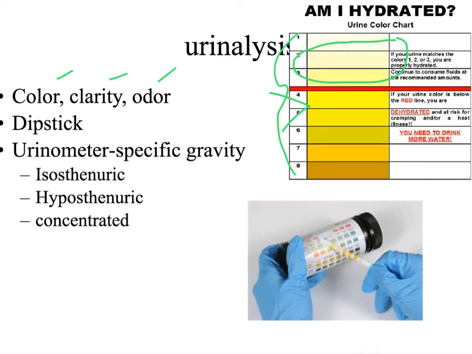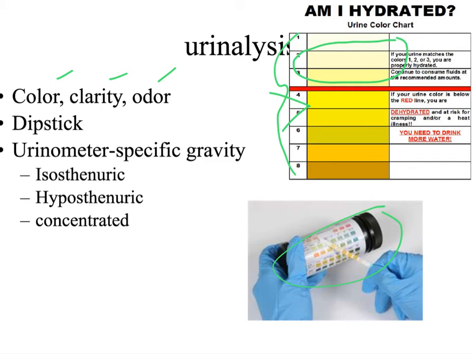So in lab, we do a dipstick procedure that will give you a sort of a rough screening. It's not going to be a precise test, but it will give you an idea of things like white blood cell, leukocyte counts, red blood cell counts, nitrates, glucose, specific gravity, those sort of things that will give you an idea if maybe you're dealing with anything like diabetes or a urinary tract infection. It will also give you a pH scale to look at. Urine is normally going to be fairly acid.